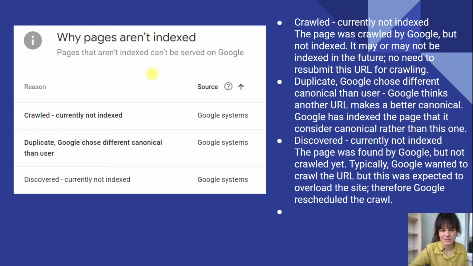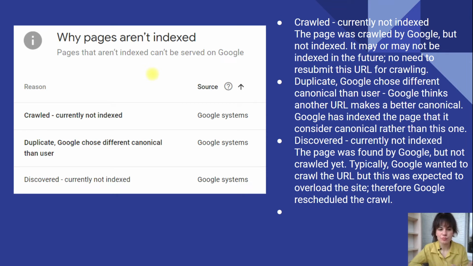Metrics like crawled, currently not indexed, and discovered, currently not indexed: in most cases you should probably do nothing. It's just a notification that Google found the page and it's already counted in some Google database, but it didn't have resources to crawl it. Sometimes it might be a good idea to check crawl stats, which we will talk about later, to see whether Google has a problem with crawl budget that impacts these errors. But in most cases, if your site is new and Google says that a lot of pages haven't been crawled or indexed yet, it's not a problem. Just wait a few weeks and check whether this number changes.